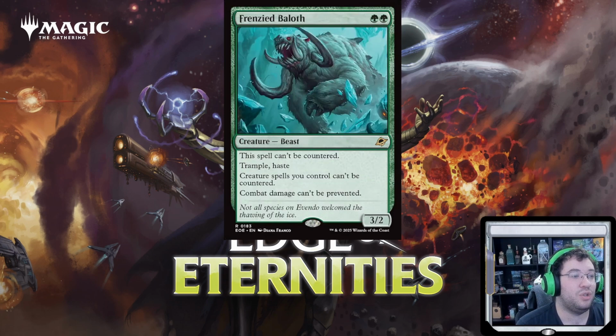Frenzied Baloth, a 2/2, can't be countered, trample and haste, creature spells can't be countered, combat damage can't be prevented. Holy shit. What? What is this? How did I not see this card? Frenzied Baloth is a 2-mana 3/2 that can't be countered, gets angry, gets mean, means other creature spells you play can't be countered, and damage can't be prevented, so fuck you fog players. I like this card. Holy shit. We're coming for you. We're gonna beat ass. Okay. Yep, Frenzied Baloth is a good card.